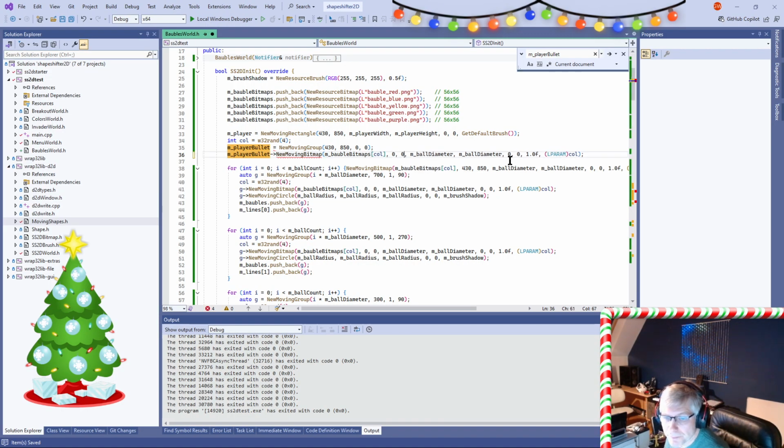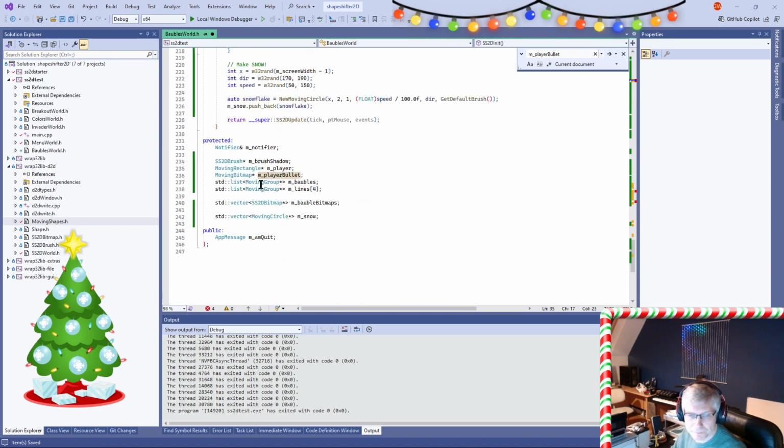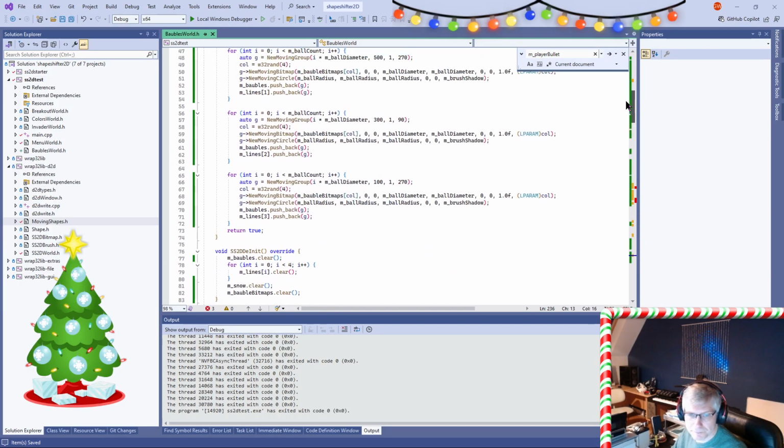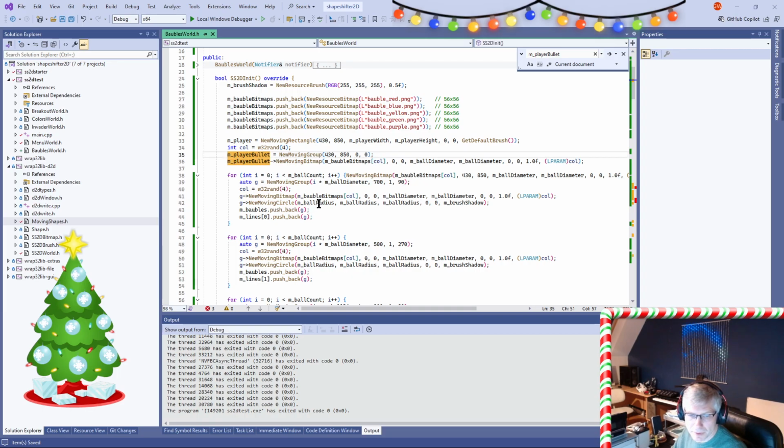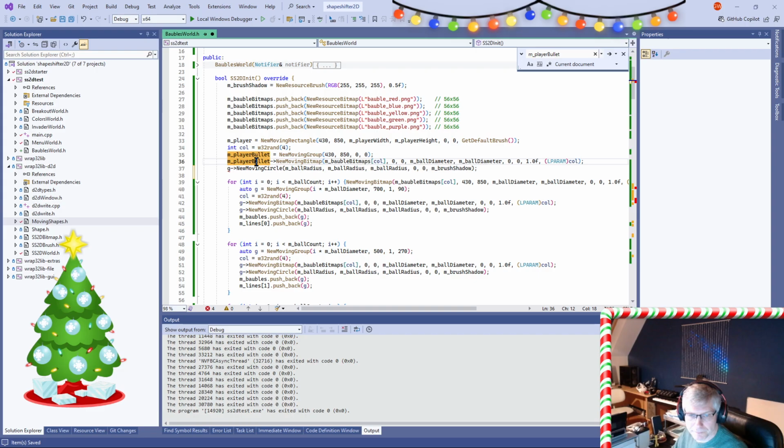And then create the circle in it. Okay, yeah. So that's got a bitmap and a circle in it.